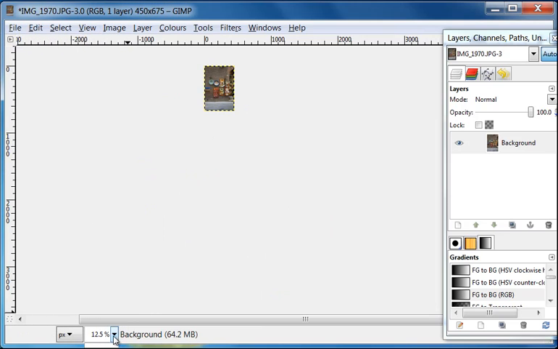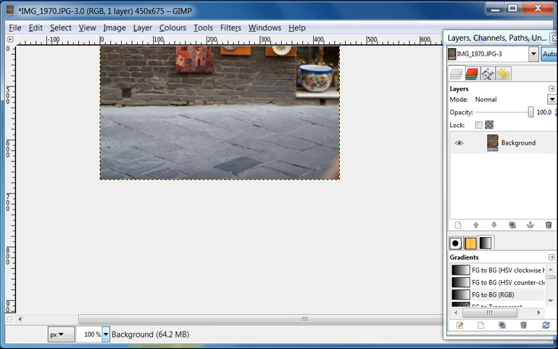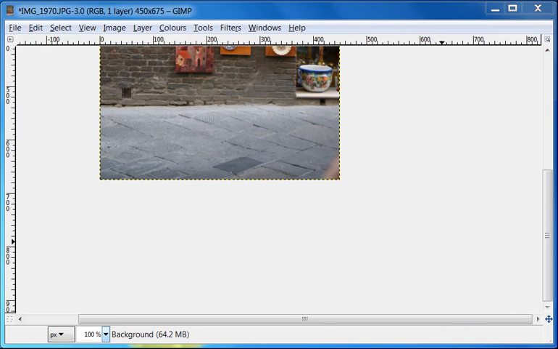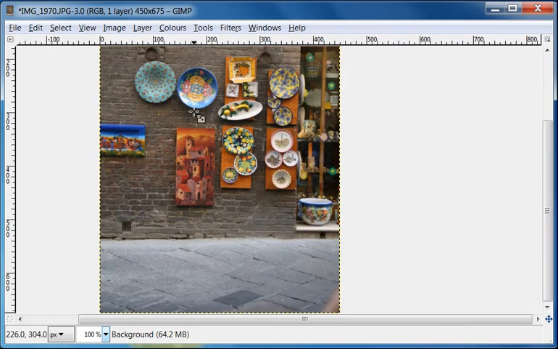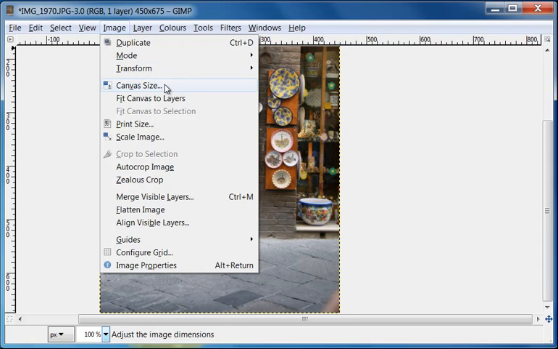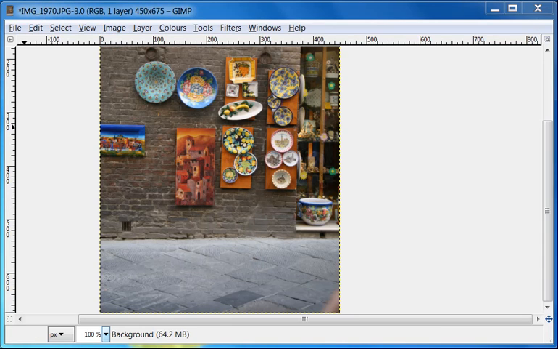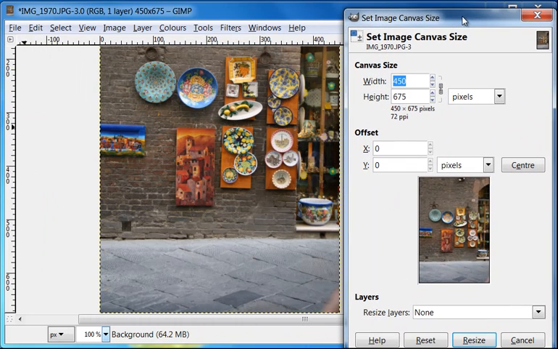Now if we select 100%, we see our image, and if we go to Image, Canvas Size, you can see that we actually have an image of 450 by 675.